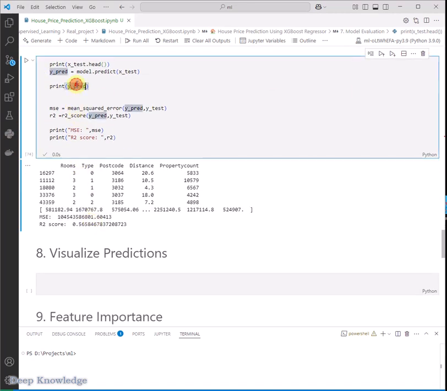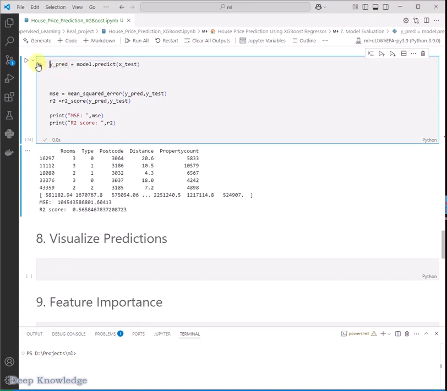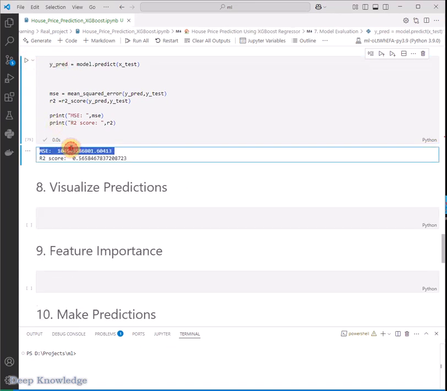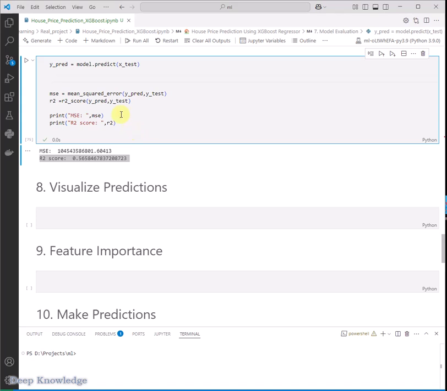So you can see that this is the mean square error, and this is the R². So this means the model is not performing well on this data set.